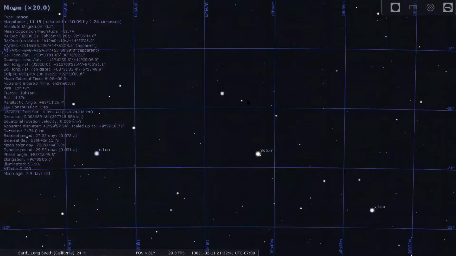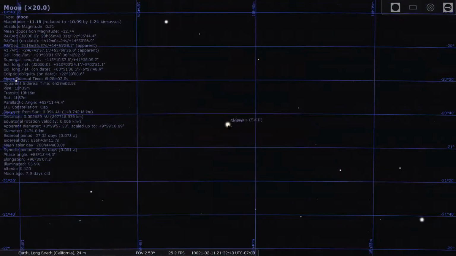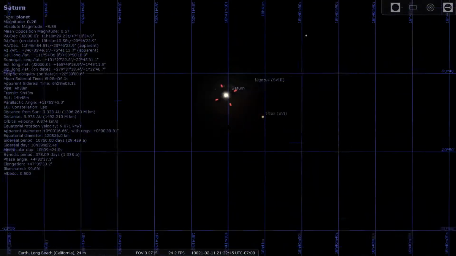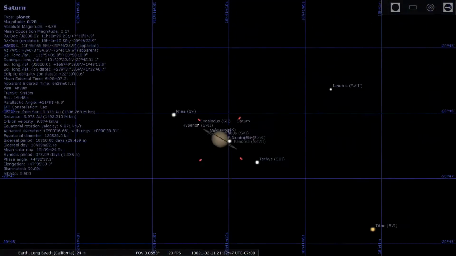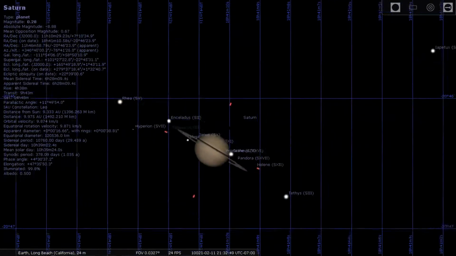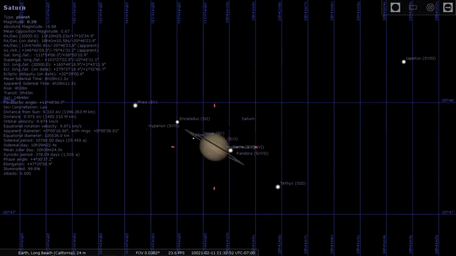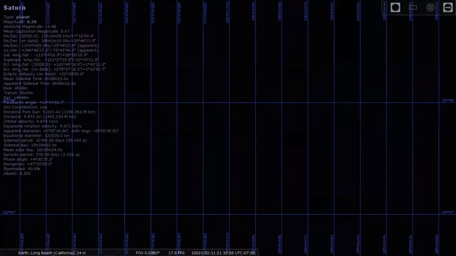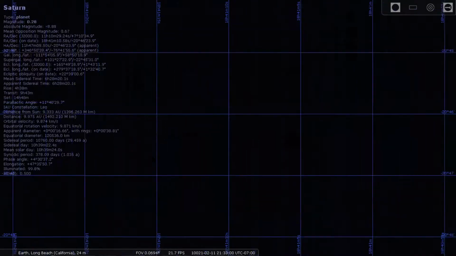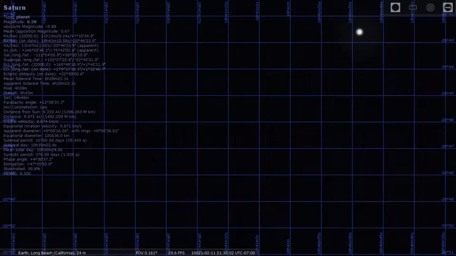But since I've got Saturn in view, let's take a look at that. I'll zoom in. They show you the rings, they show you the major moons, and again, that's accurate. The relative sizes are accurate. What happens if I hit the letter P for planets? They just go away. Okay, so you can turn the planets on and off. That's really it for this lab. That's more information than you needed. You can close this video out now, but I'll show you one more thing if you're curious.